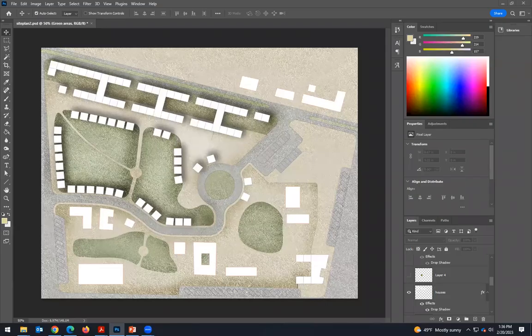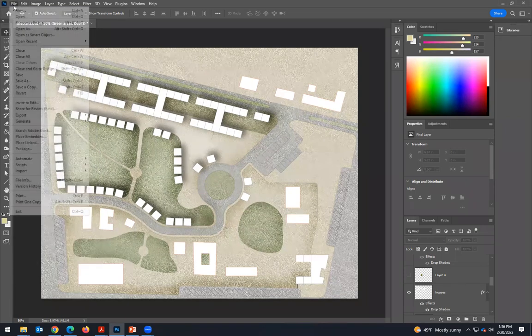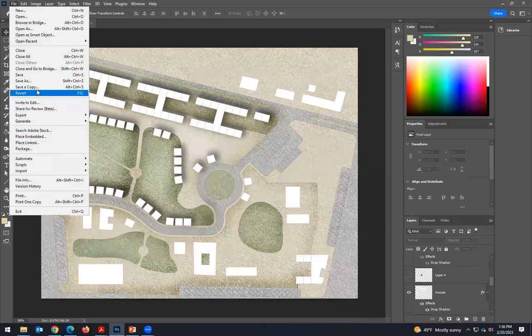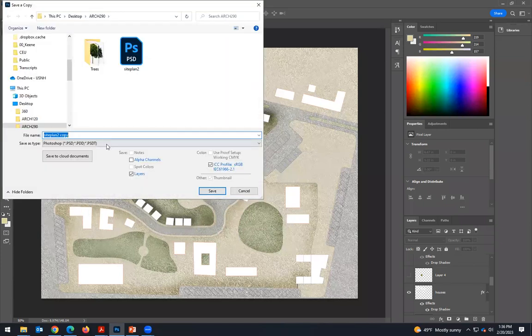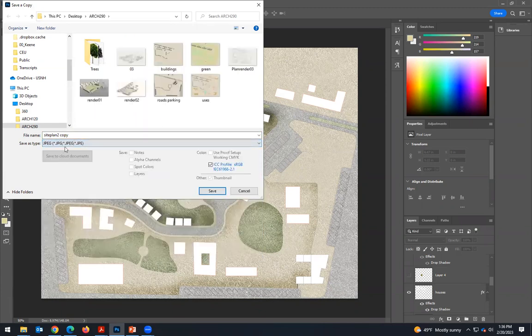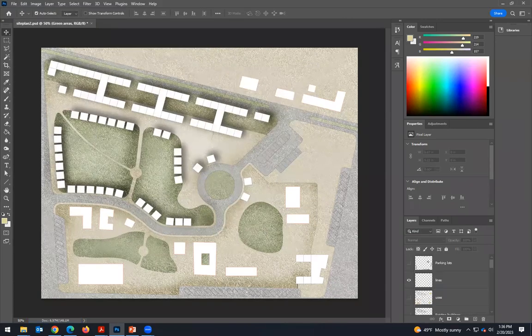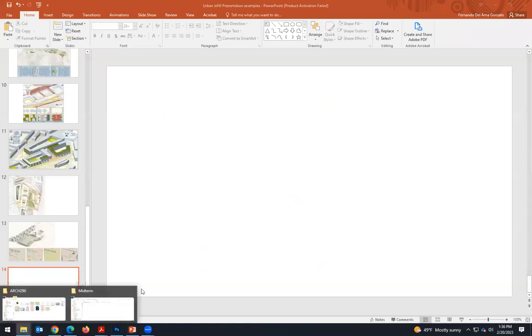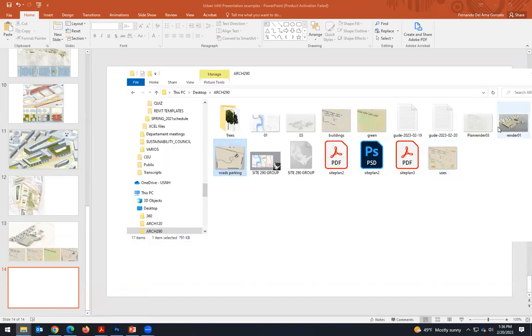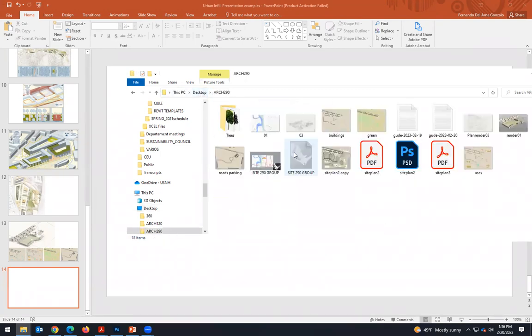Okay, if you activate layers with the textures, file, save a copy, JPEG. Where is it? Here.